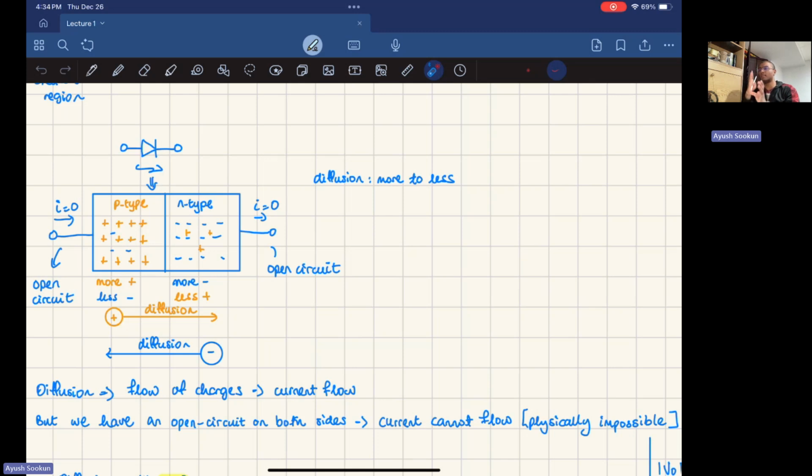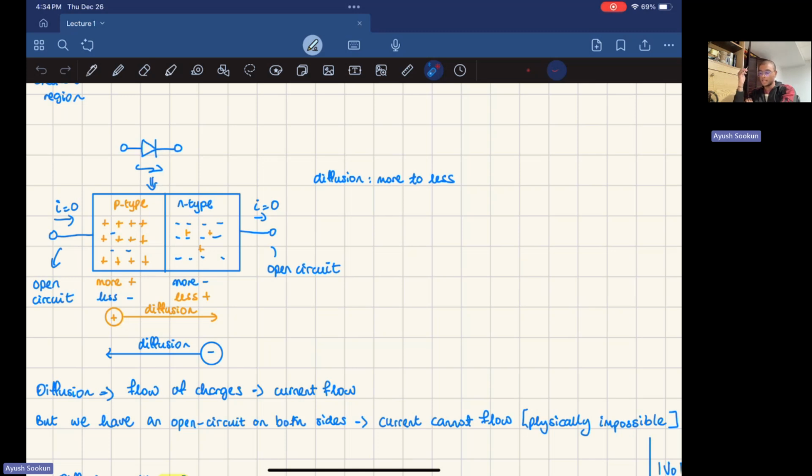It's just that the electrons are leaving blank spots after blank spots after blank spots, so it gives a sense that the holes are actually moving, if that makes sense. If you imagine it a little bit, it will make a lot of sense. So one thing that's very important in physics is diffusion.